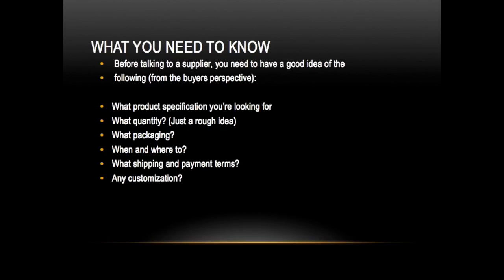Next is when and where to. So when does the buyer require the product and the shipment, and to which country and to which port does the buyer need it to? And even beyond that, it might be whether the product will be shipped to a particular airport or directly to the buyer's address, and whatever other delivery options there may be.